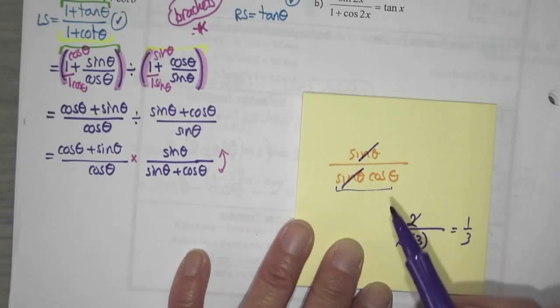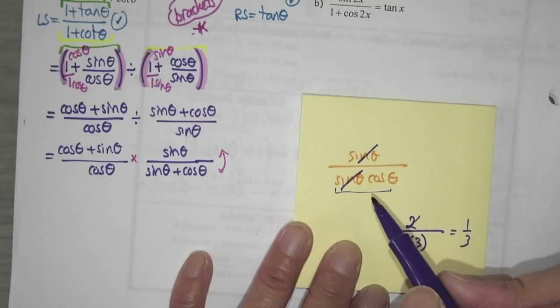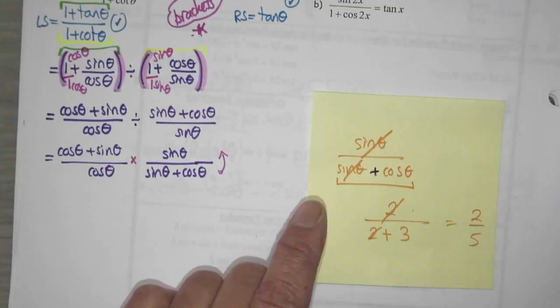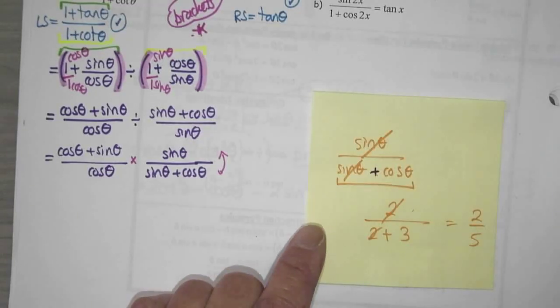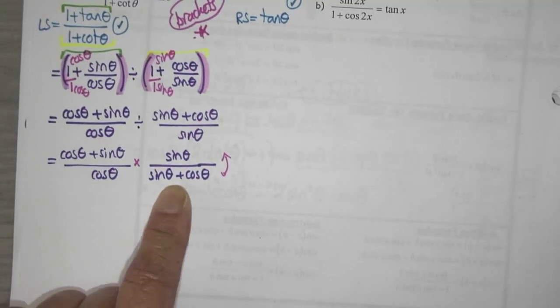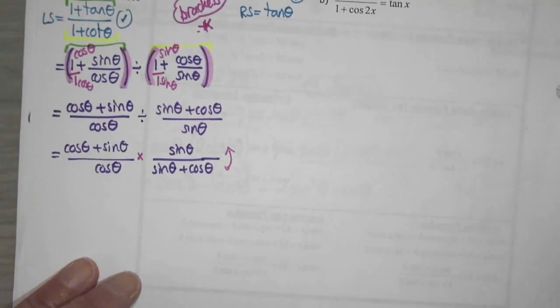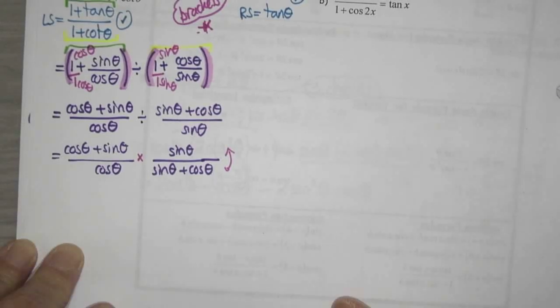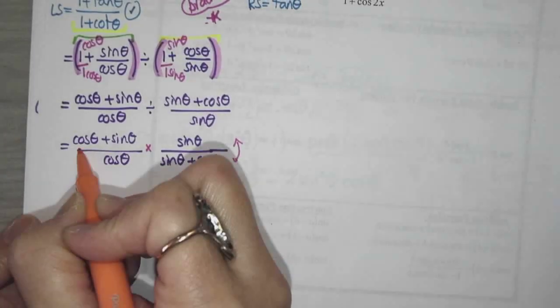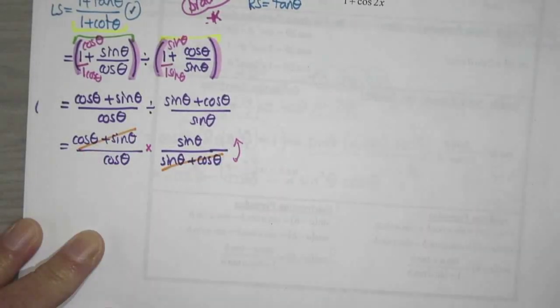So if this is a monomial, you're good to go. If it's a binomial, you cannot. As soon as there's a plus or minus, you cannot cancel half of it. Okay, cannot cancel half. Does that make sense? All right, so don't do silly mistakes like that when we're doing variables. These are same thing, variables. So you cannot cancel, but I can cancel, hall pass. Thank you. Okay, I can cancel the whole thing with the whole thing. The whole binomial with the whole binomial. Never monomials with binomials. Clear, right? You get mixed up just because of the sine cos. You're so focused on that, you forget the rules.